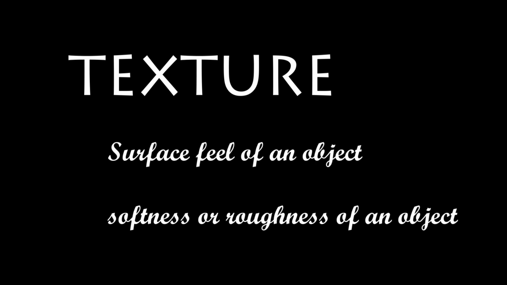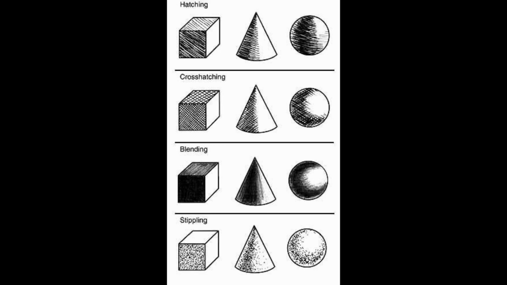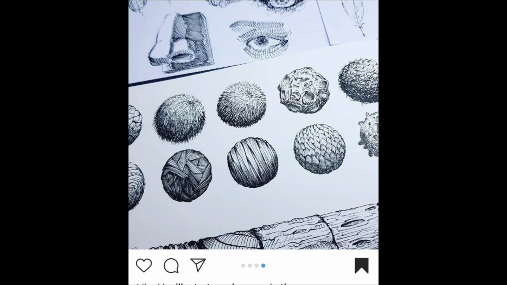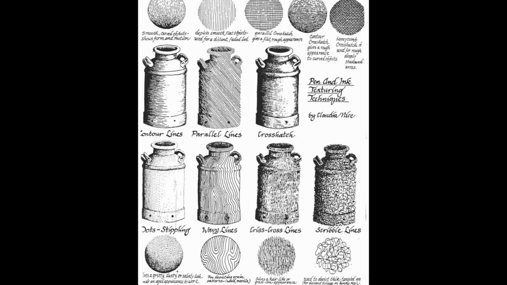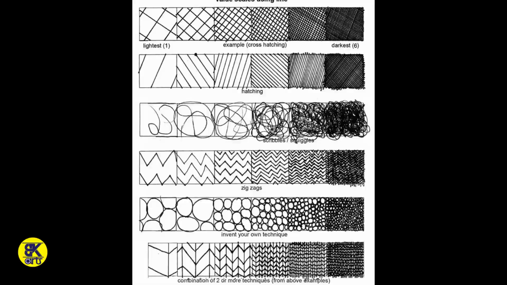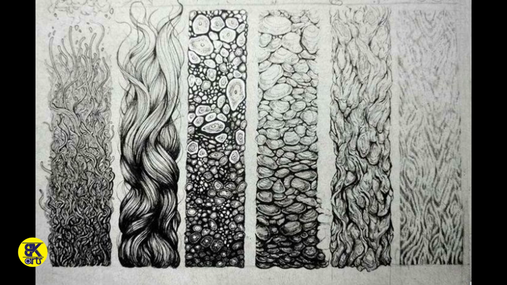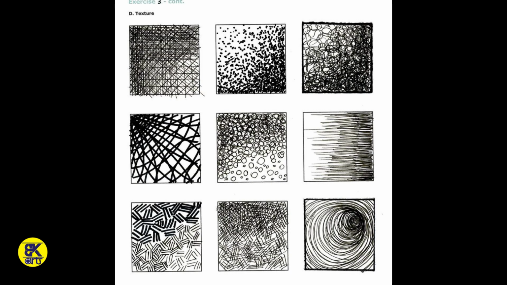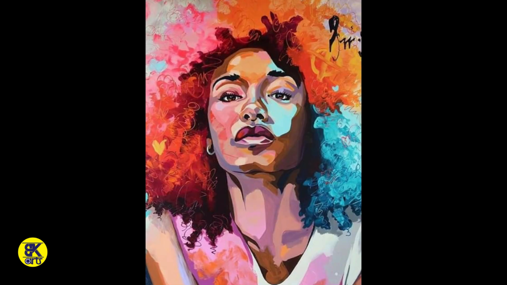Let's proceed to texture. This is the surface feel of an object, which has a degree of softness or roughness, imitating a particular feel or sensation. The texture is also how your eye perceives a surface, whether it is flat with a little texture or displays variations on the surface, imitating rock, wood, stone, fabric. Artists added texture to buildings, landscape, and portraits with excellent brushwork and layers of paint, giving the illusion of reality.